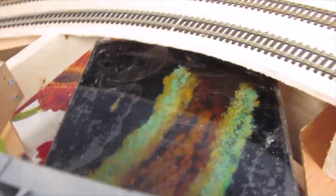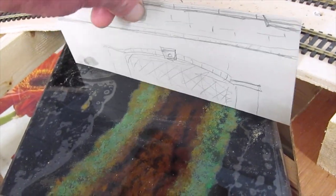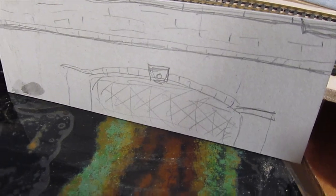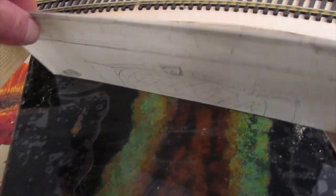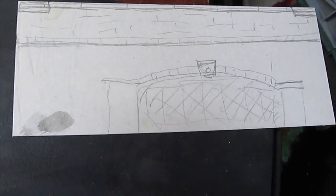I've had a bit of a planning session, look, something like that. Oh, stand up. I don't know if the camera will pick that up. On an arch brick bridge. Yeah, something along those lines. That's my template.